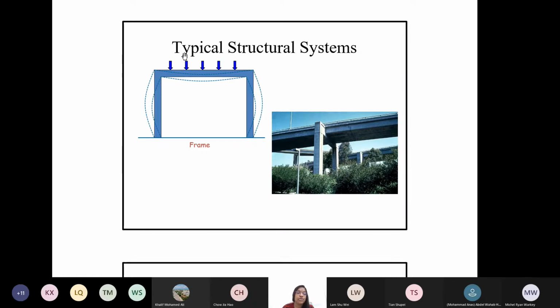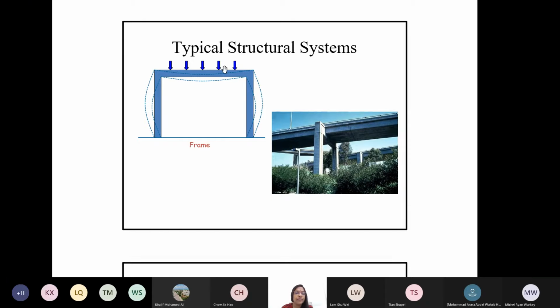When a frame is subjected to loading on top, what will happen? Suppose it is fixed. Assume that it's fixed. What will happen? This beam, as we just saw, will undergo a deformation profile like this, having compression on top, tension on bottom. And this one, because it's fixed here, and there is support in between, will tend to rotate like this. If no support, it will tend to bend like this, right?